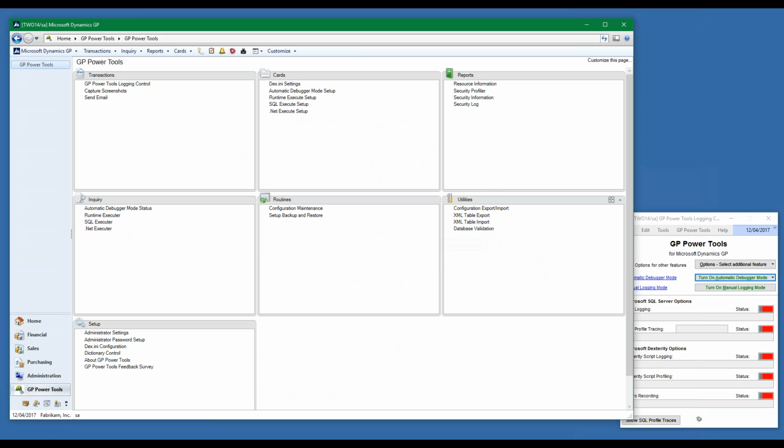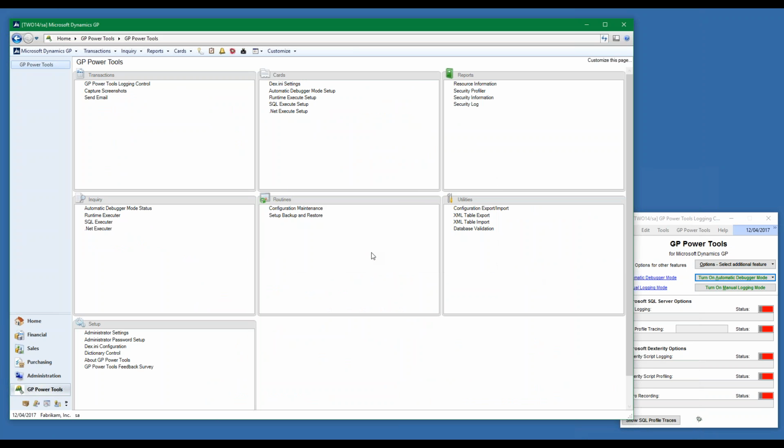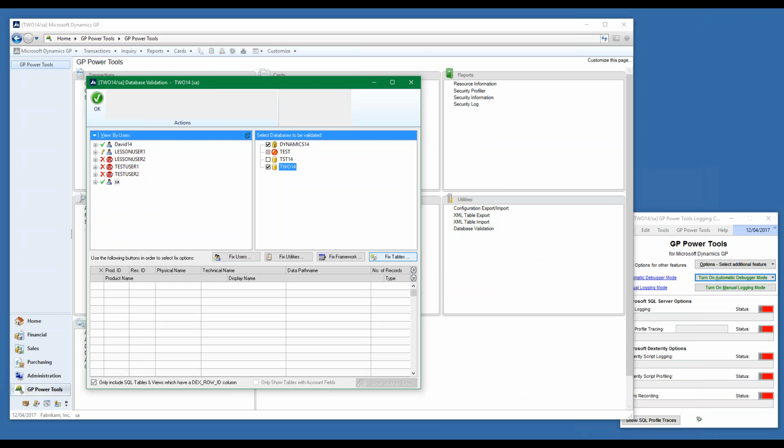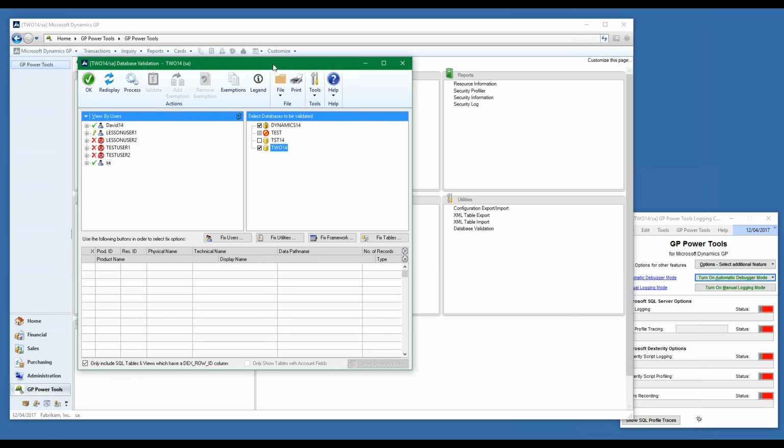So I'm going to run database validation. Now database validation is not in the support debugging tool. This is new to Power Tools. And it gives you the usual warning. When you do the database validation on a production system, which you will probably do one day when you do an upgrade or a migration, always have a full database backup before you apply this.